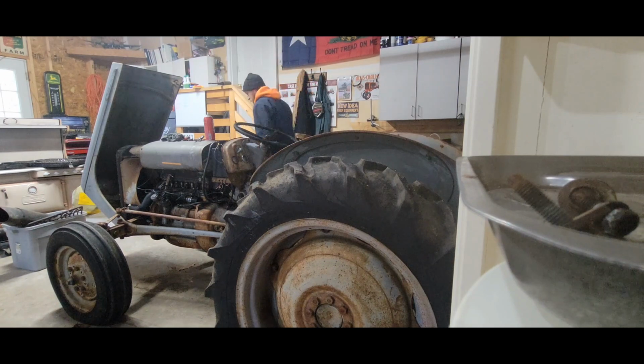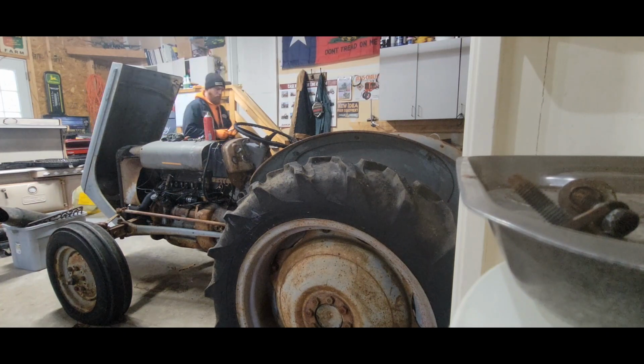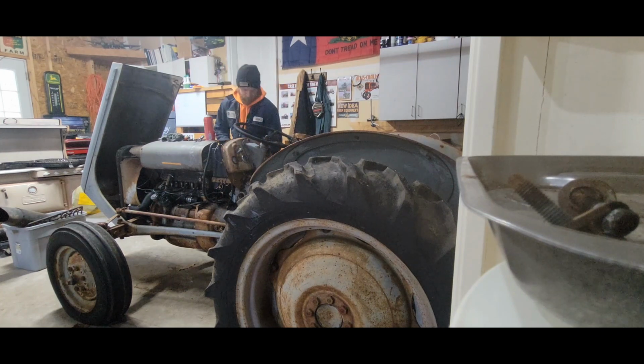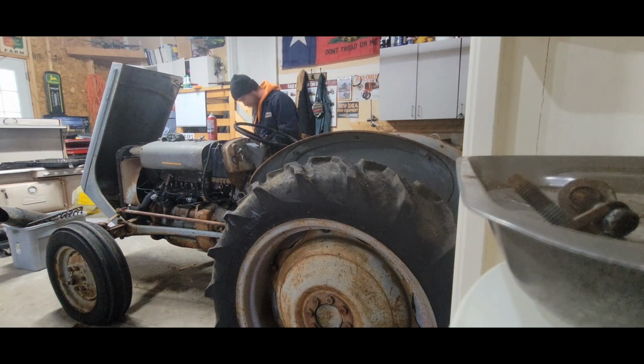So maybe just a big set of vice grips. Maybe I can get that out and just spin it freely. Maybe. I'm gonna get that one. Nope. Damn. All right, well, that ain't gonna work. It's good and seized up on there.